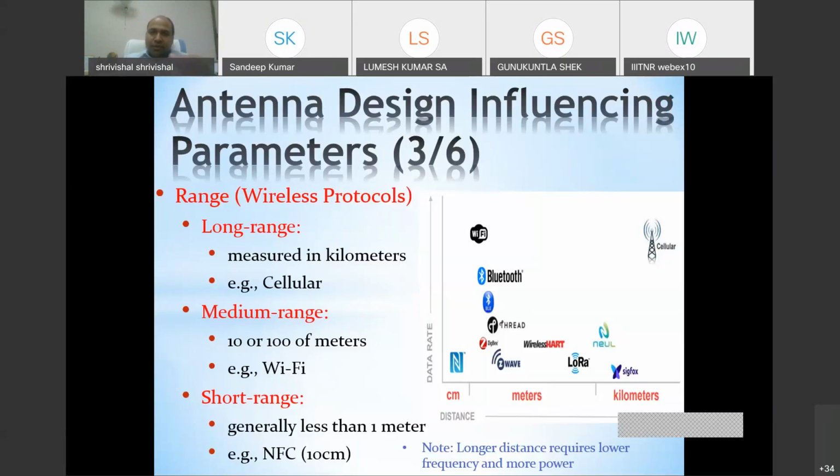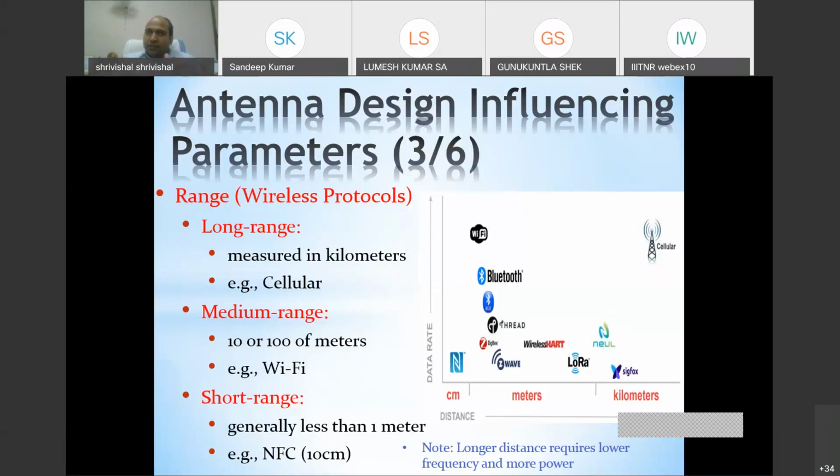But the moment we keep moving to higher frequencies, their wavelength starts to become comparable to many objects in the surroundings. So it is highly likely that those wavelengths are going to be absorbed by some of the objects nearby. That's why the losses associated with higher frequencies keep increasing. So when going to higher frequencies, we need to be selective about which frequency range we target for our applications.